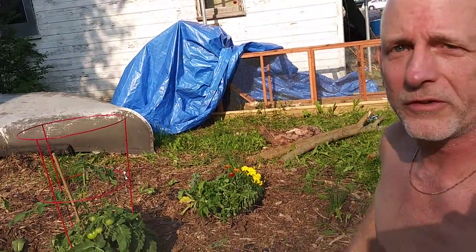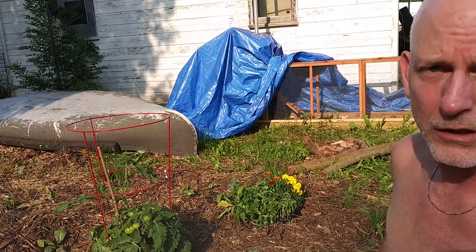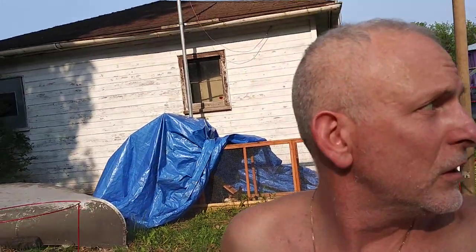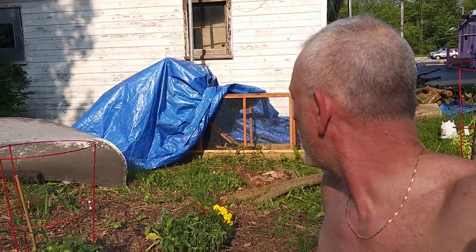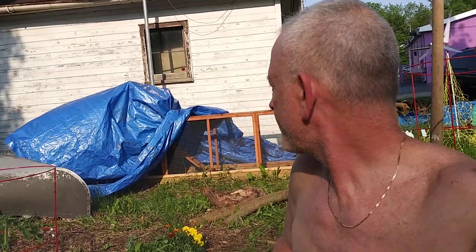You might be able to see the chicks back there. They won't go back up into the chicken coop where the light is — noisy, noisy. Homestead in the city, but we're doing it. I'll do the best I can with what I've got. I've got to move the light down — I said I was going to do that but I haven't yet. But I cover it every night because it rains.